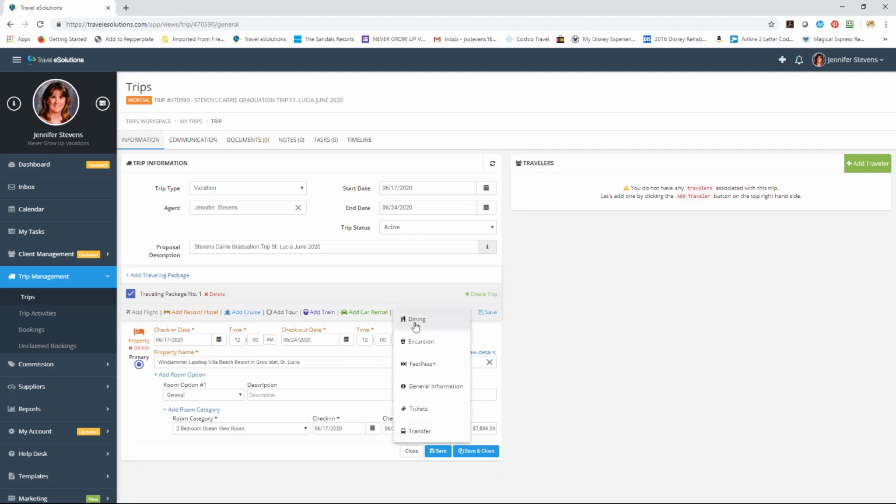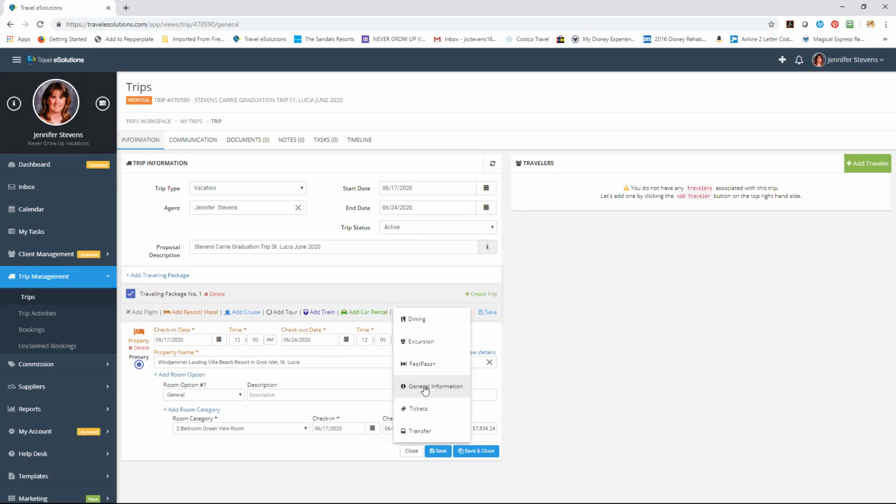Some places they can do specialty dining packages, like on cruises. You can give them those upgraded dining packages. You can also include some of the drink packages. I usually throw those in under general information so that they have that. This is also a nice place where you can throw in some of the options that they have. Like, for instance, Norwegian always does those free at sea offers, with the free Wi-Fi, the free drink package, the onboard credit based on the ports of call type of thing.